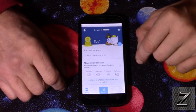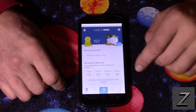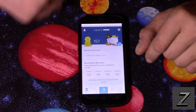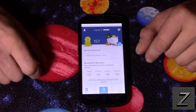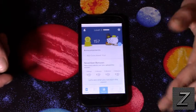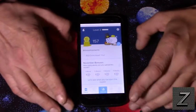With Receipt Hog you have to accumulate enough points for five dollars to cash out, and I have cashed out on this before. They do pay — you simply need a thousand points. I'm at 157 right now. I cashed out a while back, then switched phones and wasn't using this app for about a month before deciding to put it back on.